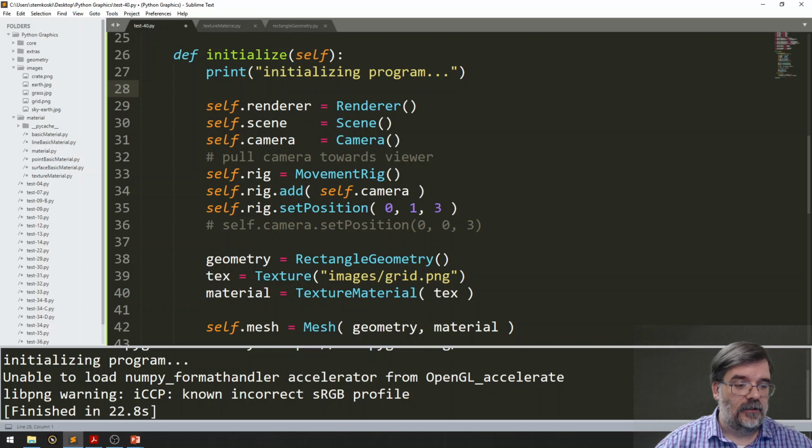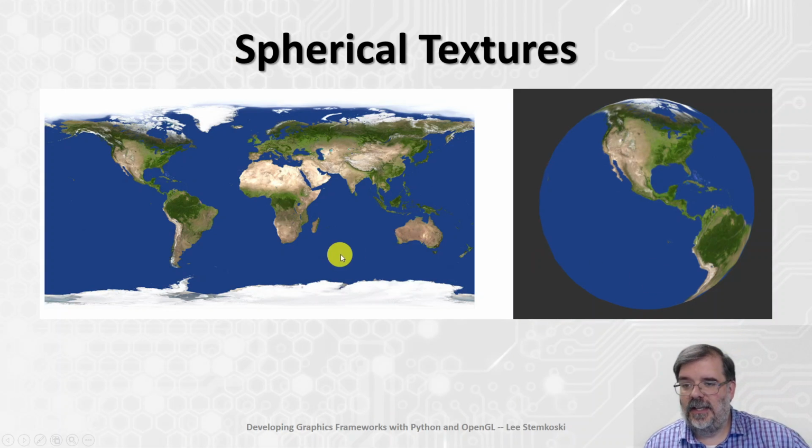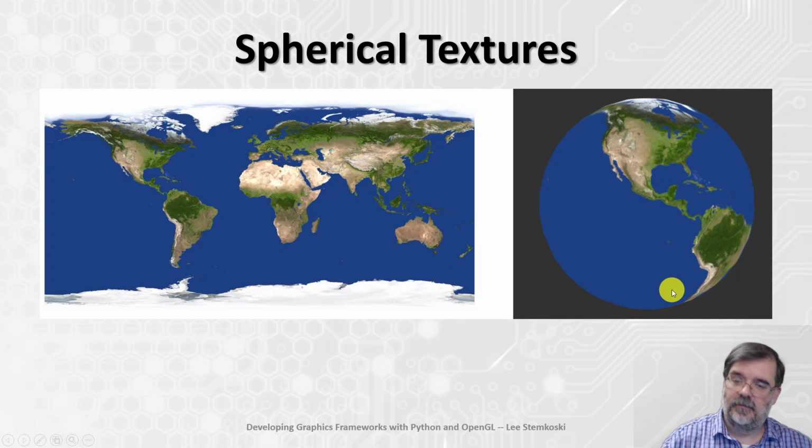So one thing that I'd like to show you, moving beyond the test scene, is using something called a spherical texture. So in this case, spherical texture is just a texture that looks correct when applied to a sphere. So here on the left we have a texture, a map of the Earth, but when you take the surface of the Earth and try to distort it into a rectangular texture, you actually get a lot of distortion around the North Pole and the South Pole. But if you were to apply this to a sphere, it would look absolutely fine. And so let's go ahead and try out a spherical texture.